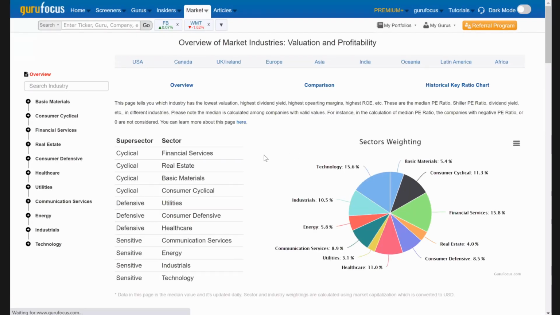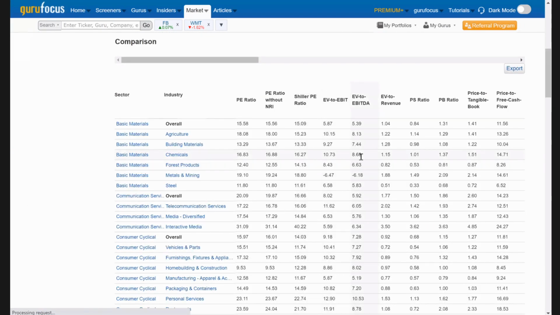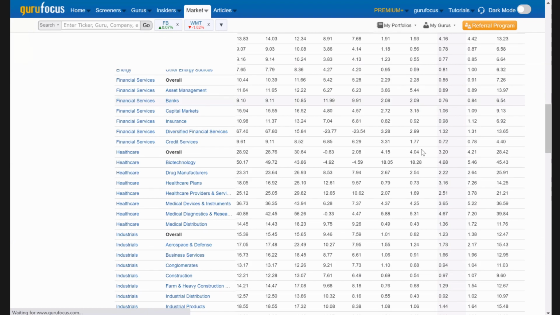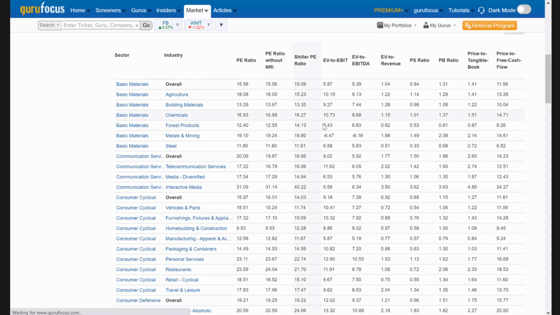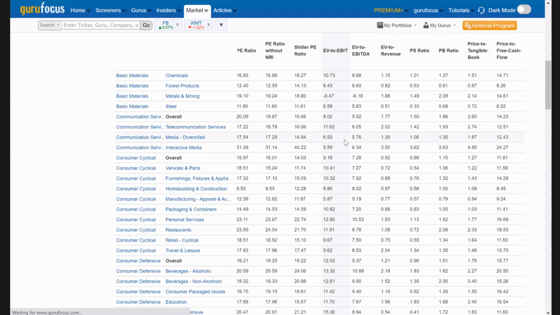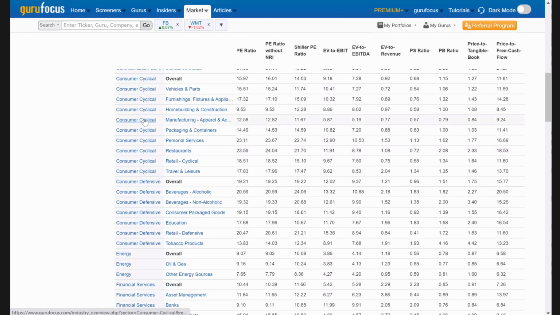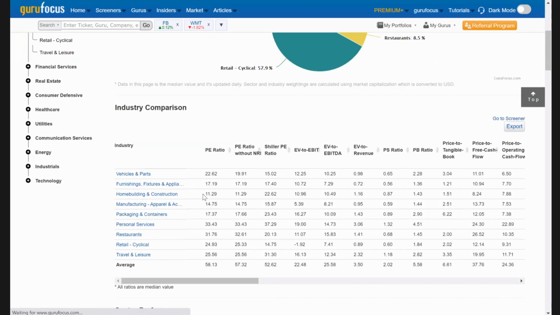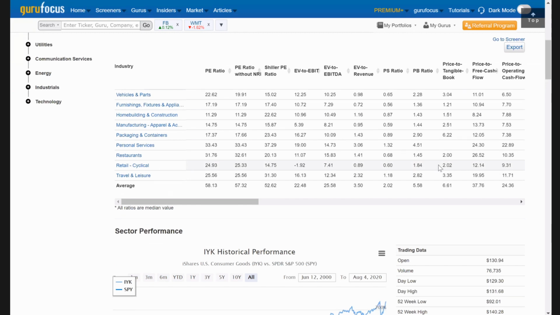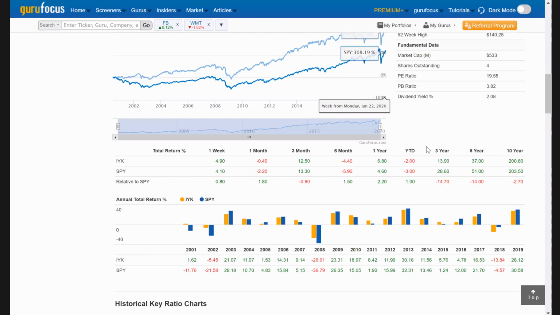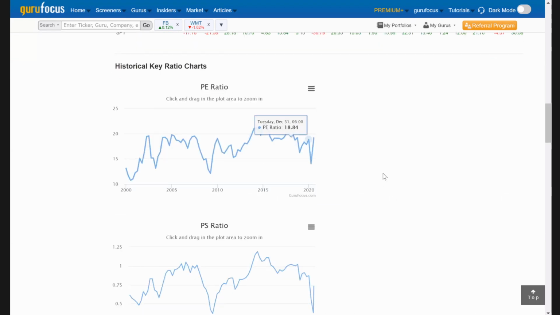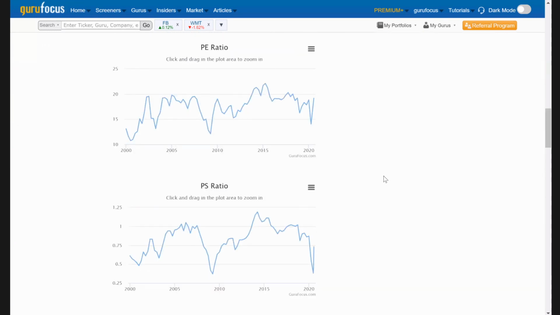From this industry page, you can see which sector is the cheapest, with the lowest valuation by PE ratio, Shiller PE, PS ratio, PB ratio, and dividend yield. You can sort by those parameters here, and drill in to see the sector valuations, the different industries within the sector, overall historical valuations, historical ratios, and a comparison of different companies within this page.